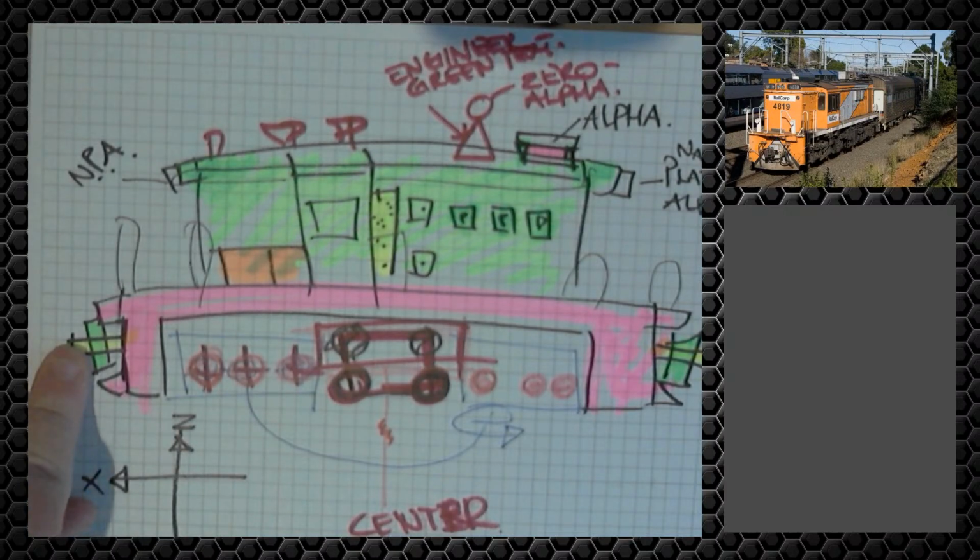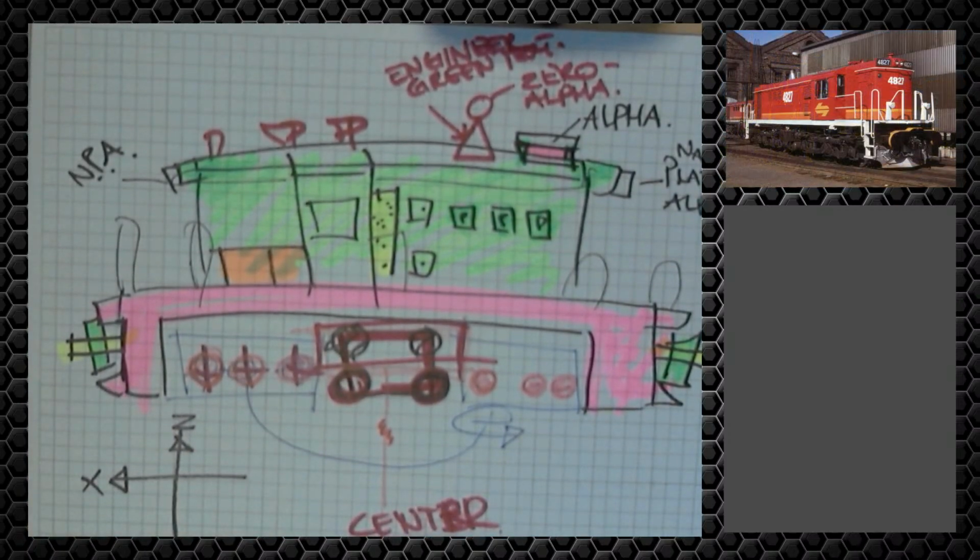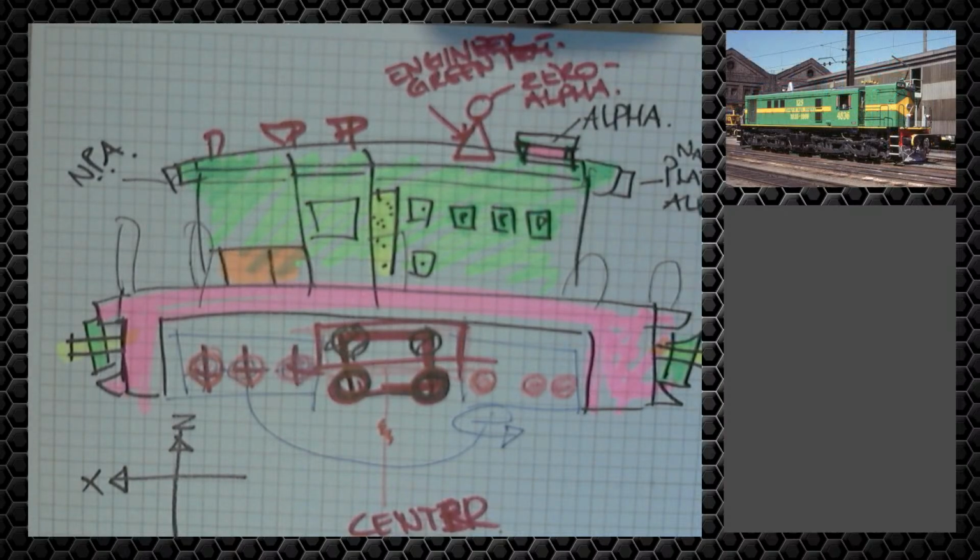We're going to separate the buffers because that's part of the different marks or the different variants of this model that we're going to make, the model of train. As you can see there's no buffer there. So there's going to be stages where we're going to put some on, we're going to take some off. But we're only going to do one model in this train, so as you can see there's a buffer right there in the top right hand corner right now. But for now, that's where we're at right now.